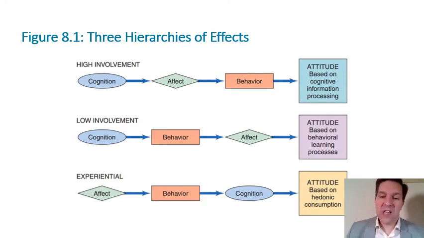This is usually something that happens in hedonic consumption situations. Remember, hedonic consumption is when we're doing it mostly for our own pleasure or enjoyment. This is not a base necessity. Okay, so in situations like that, oftentimes you see this affect first. So first we have this impulse or inclination to do something, then we act on it, and then after that we create some sort of story that is logical and based on cognition that enables us to basically maintain our internal consistency because of the actions that we engage in.